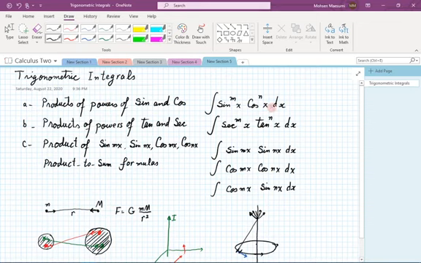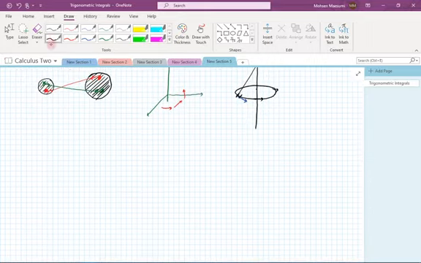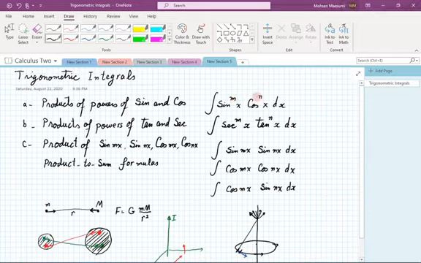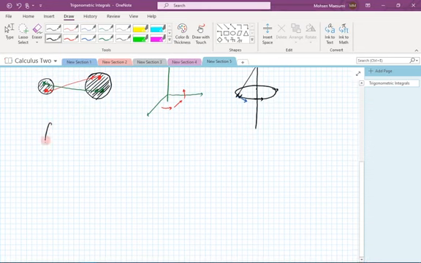So let's go focus on the first types, product of powers of sine and cosine. It all depends on what kind of powers you have. Being odd or even is going to make a difference for us. If some of them are fractional powers or negative powers, that's going to be a different kind of situation to look at. Let's start with the easiest case. We are going to take a look at problems of type sine to some power of x, cosine to some other power of x, dx.